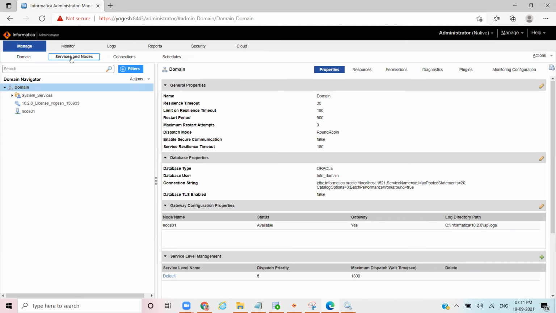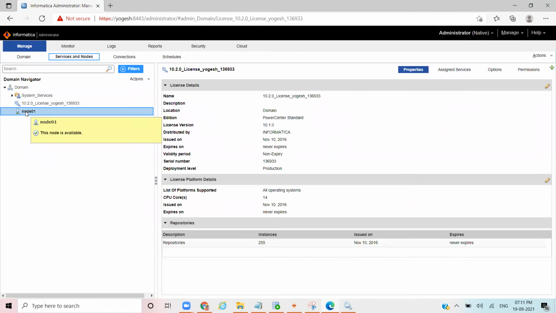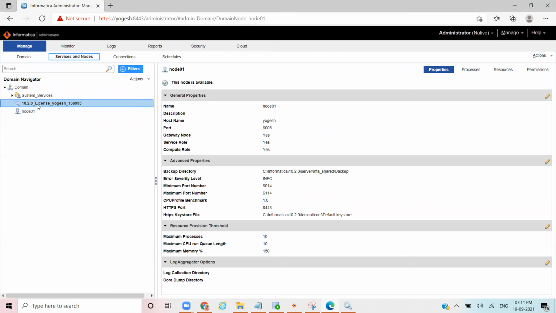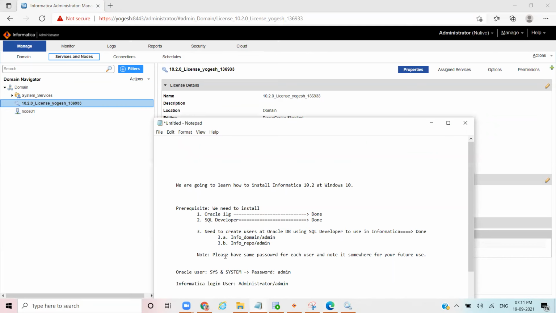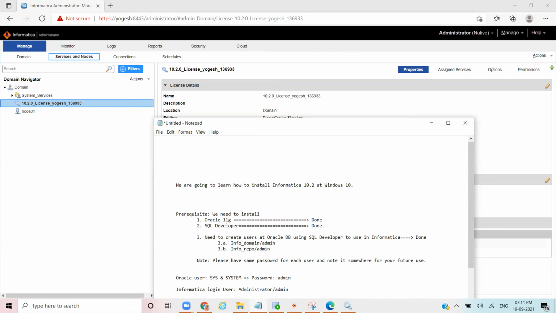So just go to the services. Here, under this service, you will have the domain, right? You remember at the previous screen, the domain name was the domain, right? And this is your license and this is your node name, right? Node 1. Now you will have to perform 2 tasks at this server, right? We have installed this. Now I need to create a repository.